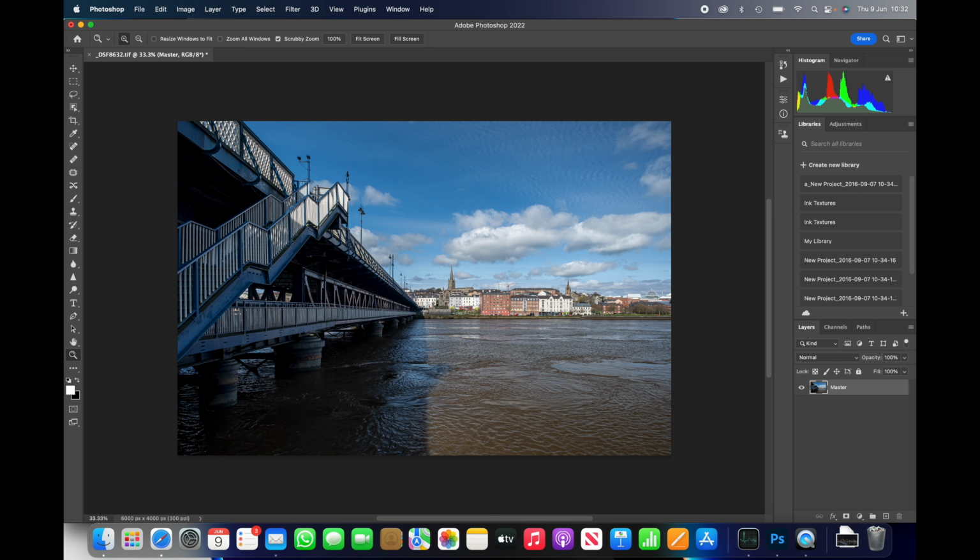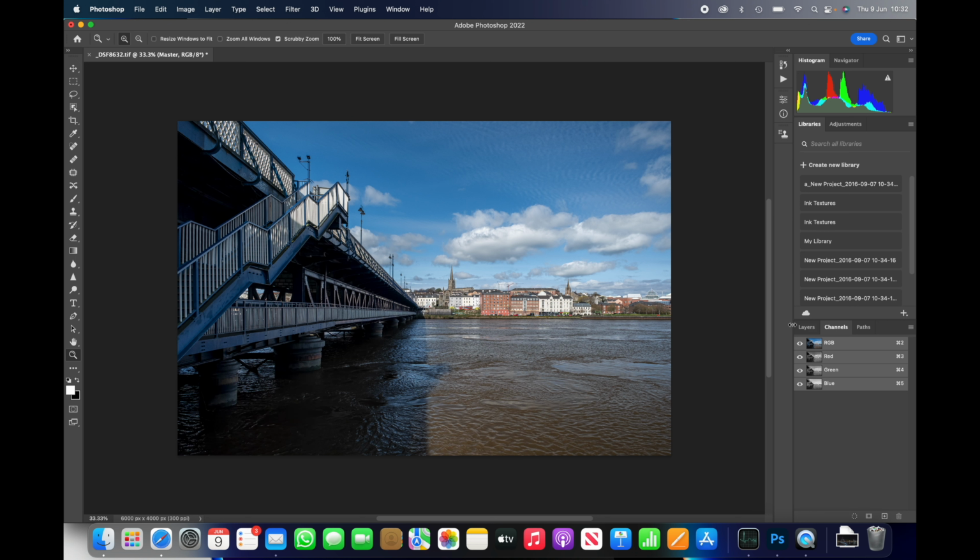Well, let me explain channels. If you look at your layers, you'll find that channels and paths are attached to it. And if we just click on the channels, you'll see at the very top there's RGB, which is red, green, blue, and then there is the individual channels that make up this amalgamated RGB, which is red, green, and blue. What we're actually going to do here is we're going to add an alpha 1 channel, which is going to be our black and white conversion.